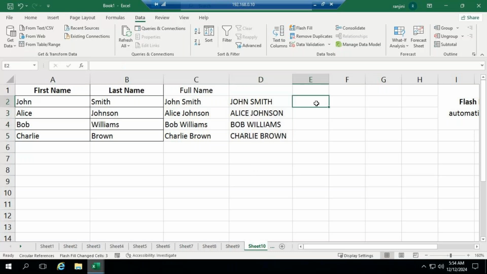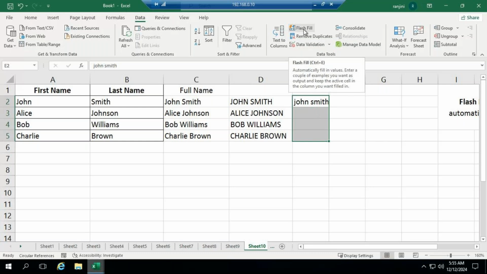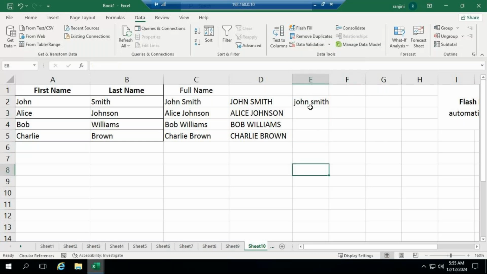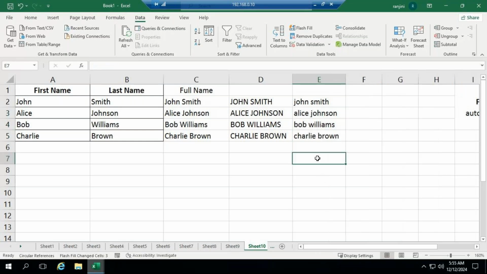If you want it in small letters, I'll type john smith in small letters. Select the range. The shortcut key for flash fill is Control E. Select the range, press Control E. See, now it is shown in small letters.